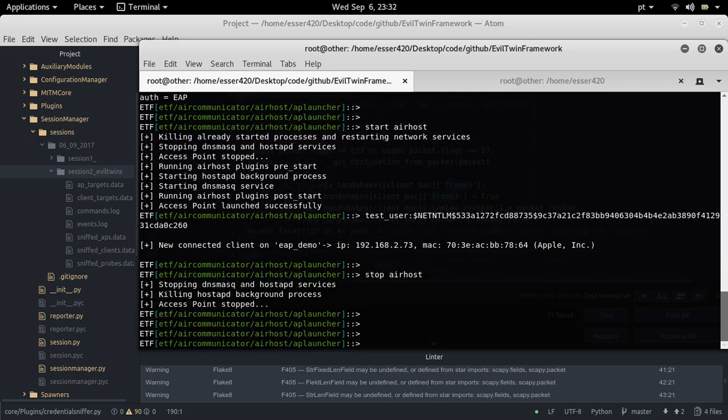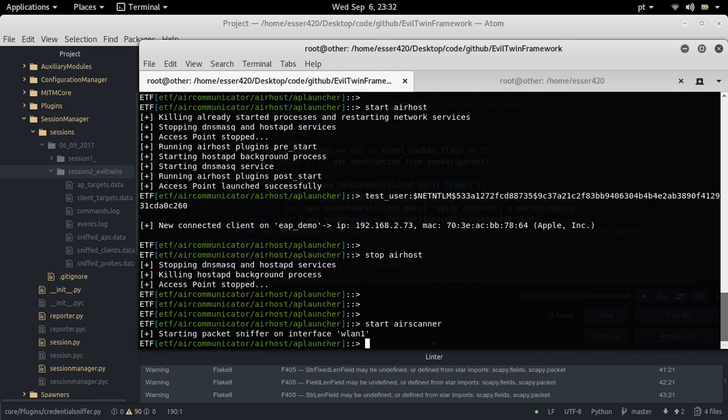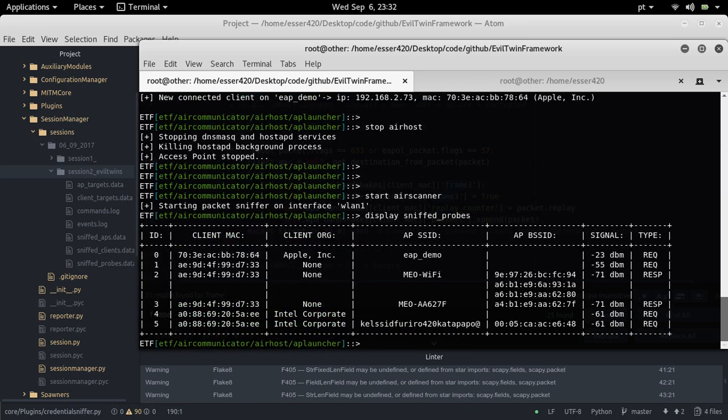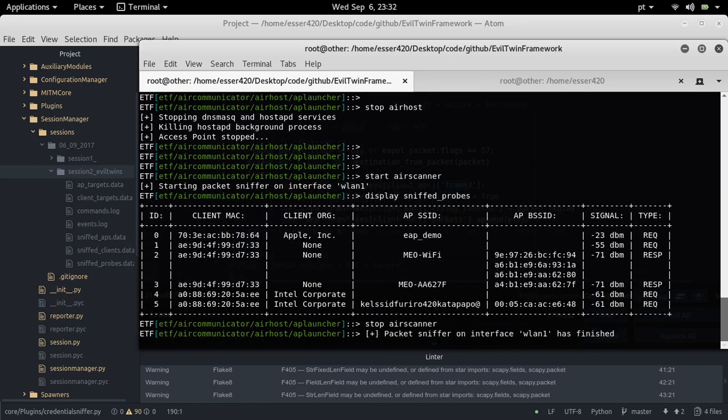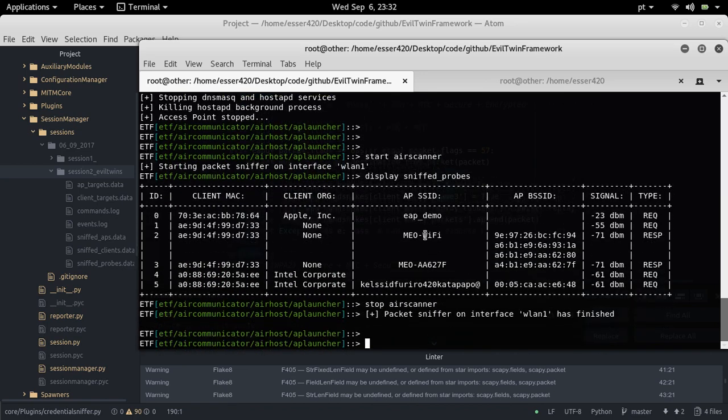And actually I'm gonna start the air scanner for just a second. I'm gonna check out the display sniffed probes. Should be some. Okay, that's enough. Stop air scanner. Now imagine this network has been probed for and you want to copy it.